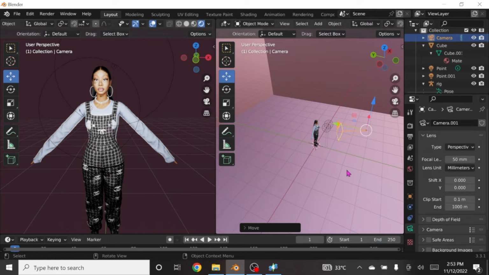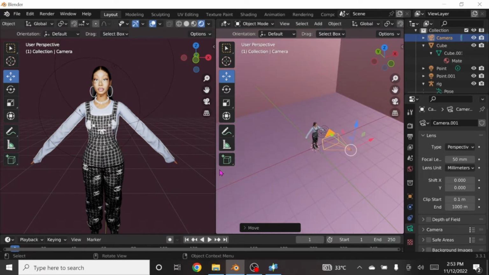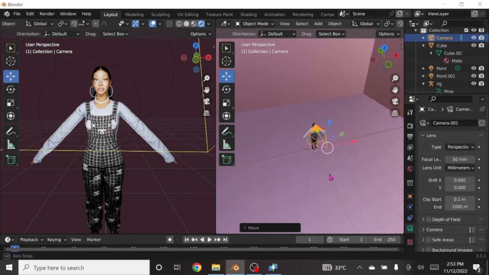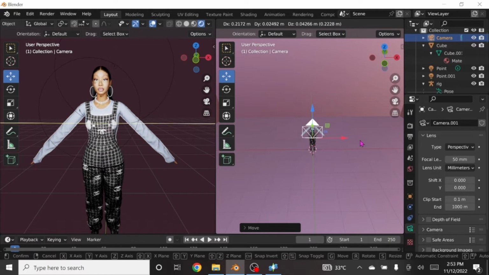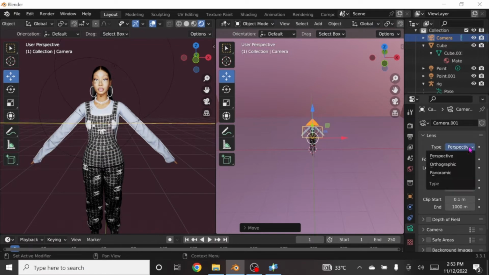Before I go to my camera view, I want to set it very well so that it will look good. So I'm going to change it from perspective in the object data properties of the camera. Just go down to where the camera drawing is, then I change it from perspective to orthographic.